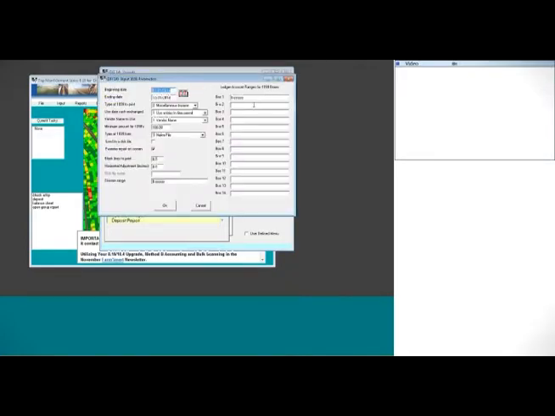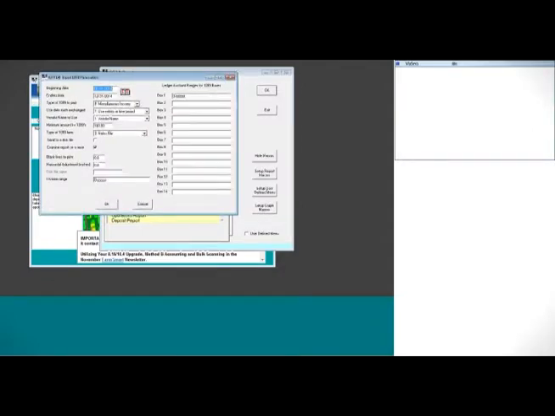And that's just under reports. What you do is over here on the boxes, these boxes correspond to the boxes on the 1099s. So you do have to be familiar with which box you want your amounts to show up in. And then you put your range of ledger accounts in that box. I don't know the boxes that well. So let's say box 1 was a box I would put my land rent in. I find my ledger account for land rent, and I put that in box 1. I'm not saying that's the right box, but for this demonstration, we're going to act like it is.